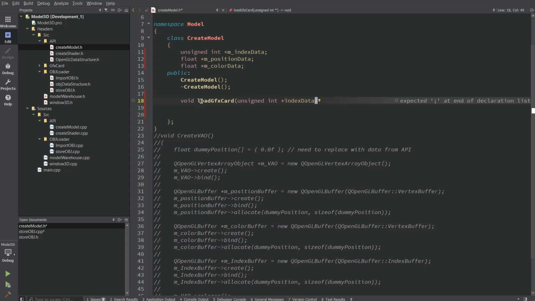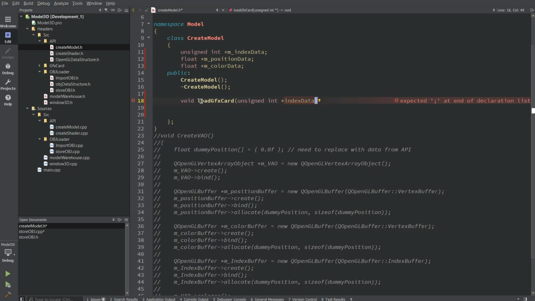Remember, this create model is created for us by the model warehouse, or will be when we get around to programming the model warehouse properly. And the address for where this create model is stored is going to be given to our obj loader store obj, and it's going to send it through to the correct create model.